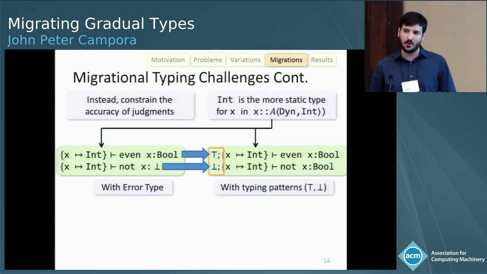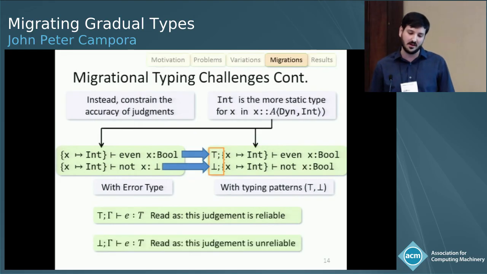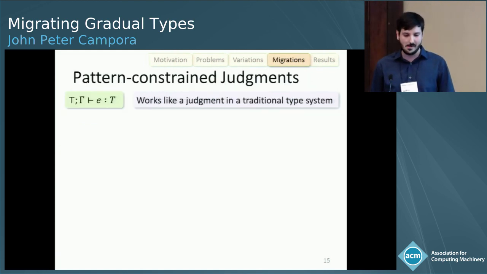So in things that were a well-typed judgment, we're going to decorate them with top, which just says that things look as usual. Otherwise, for judgments where something fishy would happen, and this wouldn't be a regular judgment in a type system, we're going to decorate it with a bottom. So basically, we get these two forms. One with top, where we can read these judgments as, hey, these are sound, reliable judgments in some type system. And another one where we have this bottom, which says, hey, this judgment is unreliable, something fishy happened, and this program should have a type error.